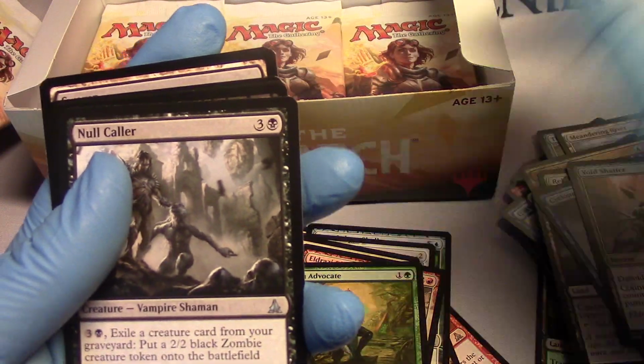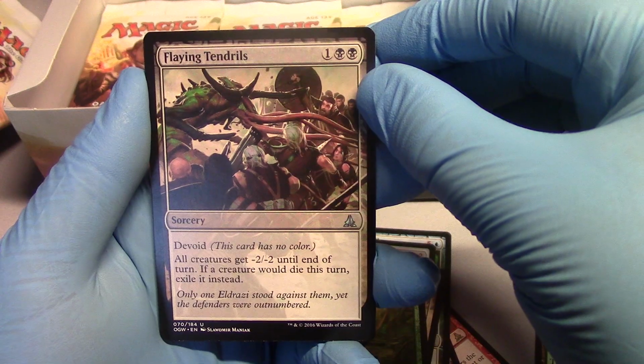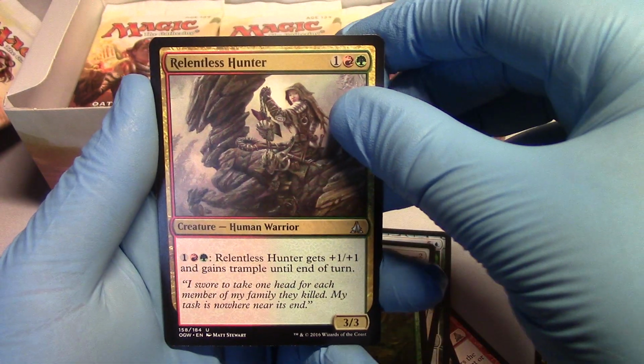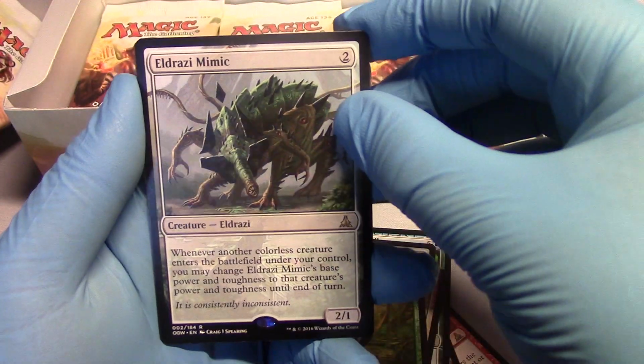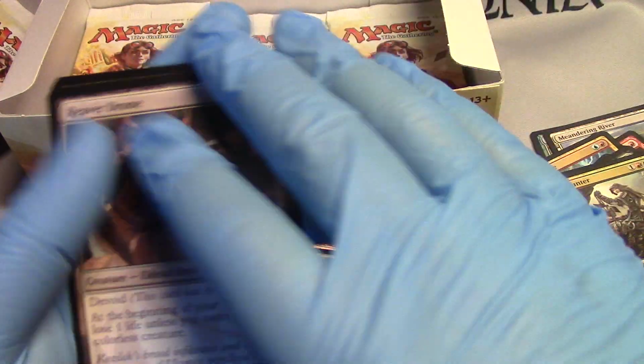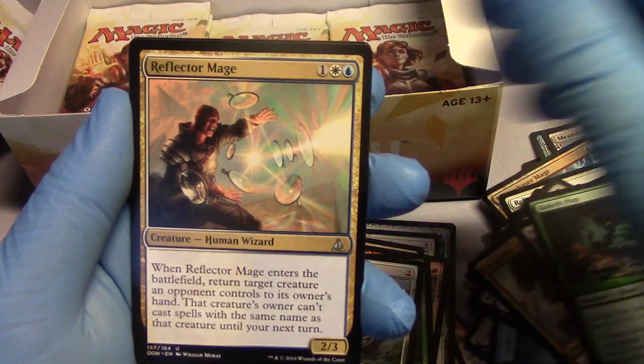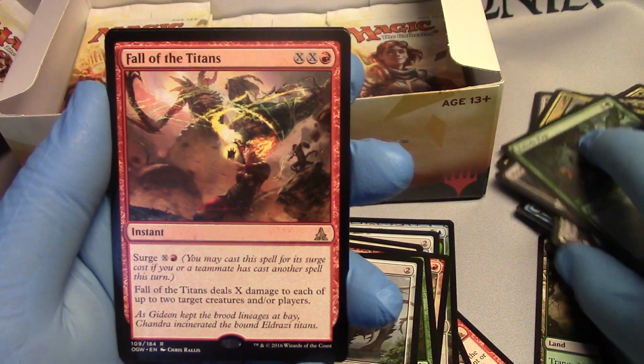All right. Null Collar, Flaying Tendrils, Relentless Hunter, and another Eldrazi Mimic. Right. Reaver Drone, Ball of Pup, Reflector Mage, Fall of the Titans.